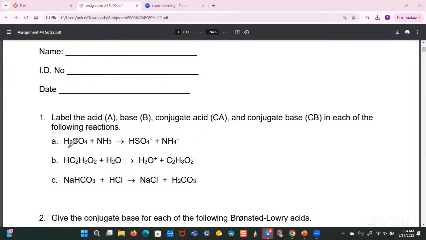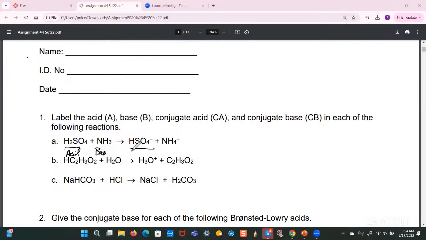In the case of the first one, now remember the definition of an acid according to Bronsted is the substance that donates a proton to a base, and the base is a substance which accepts a proton from the acid. If you look at the changes between the reactants and products, you'll see that the H2SO4 here would have lost a hydrogen ion to form HSO4 minus, right? So therefore, the H2SO4 would be the acid in this case, which means that the ammonia, which accepts the hydrogen ion or the proton to form the ammonium, would be the base, all right? So we have established what is the acid and the base on the left side of the equation.